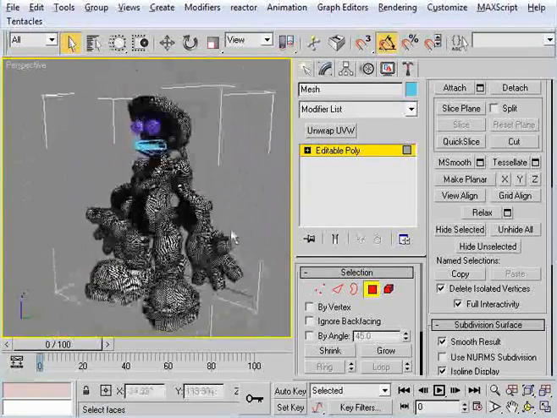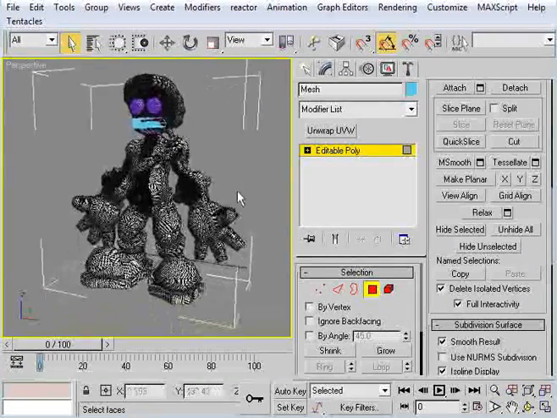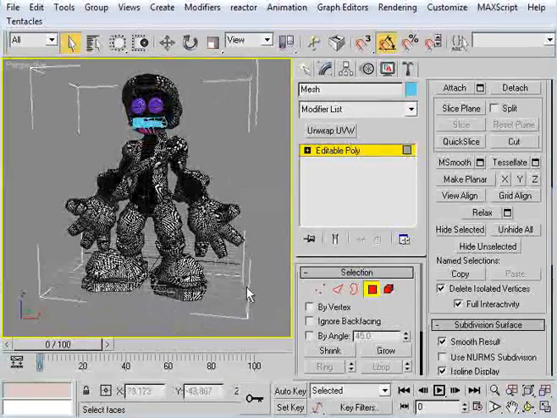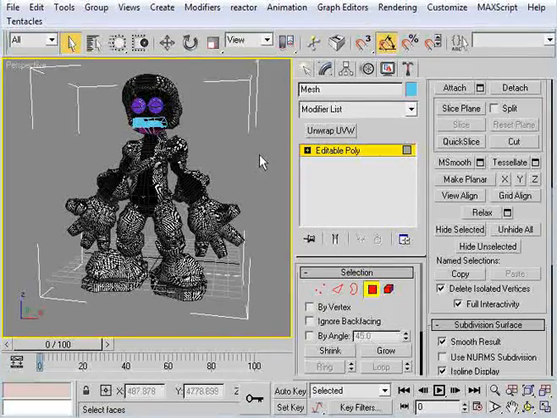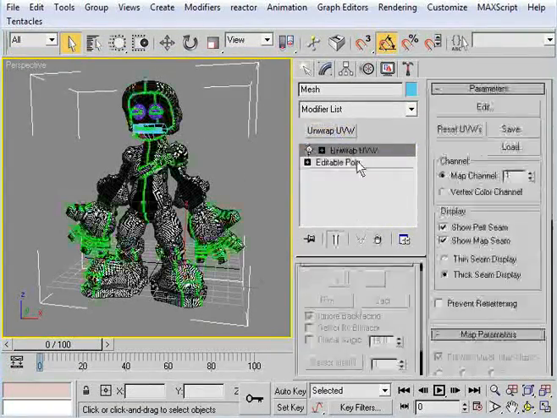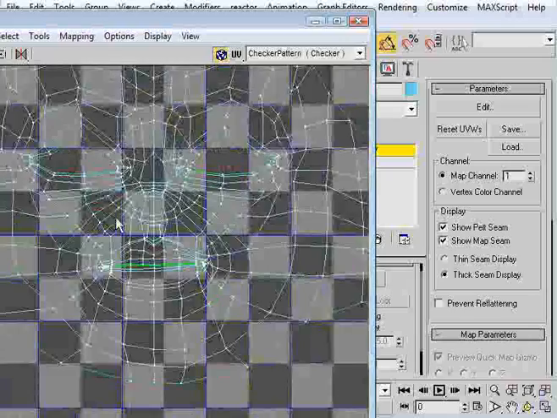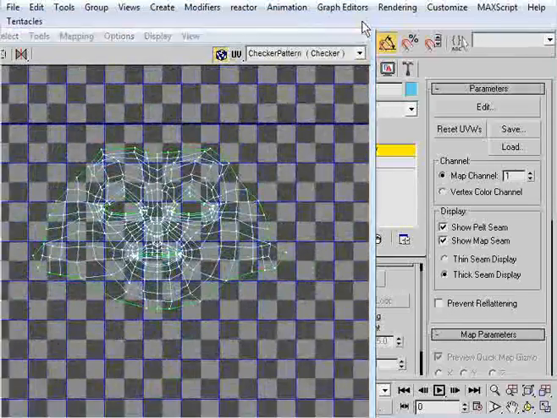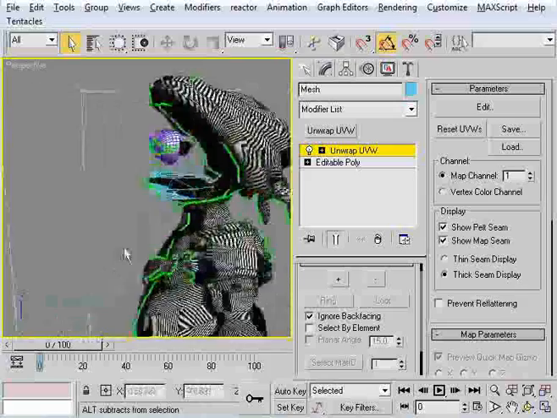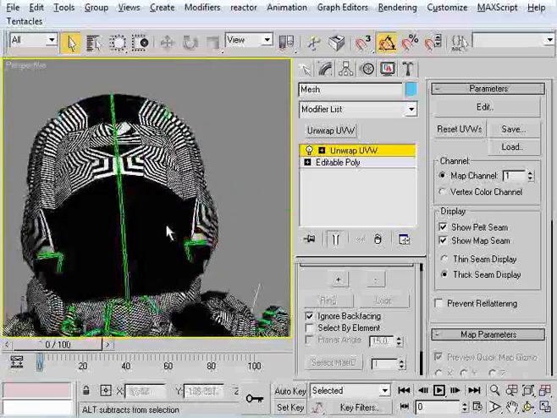Very important that nothing's selected at this level when we apply modifiers, otherwise it's just going to be applied to whatever's selected. So just click a couple times, make sure nothing's selected, get out of polygon mode, apply our unwrap, and if we go to edit, we see our face is still there. Even though we're not seeing it, the mesh is still there because we didn't get rid of those polygons, we just hid them.